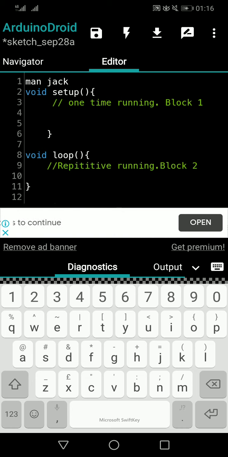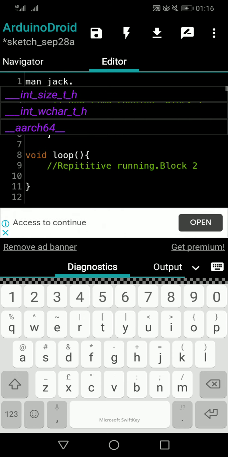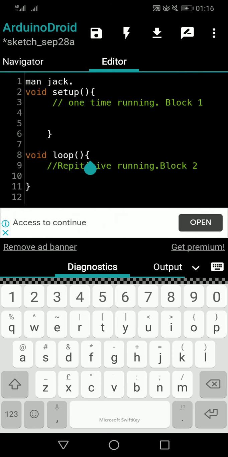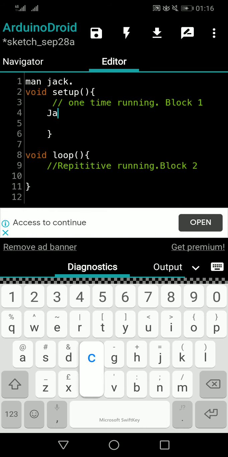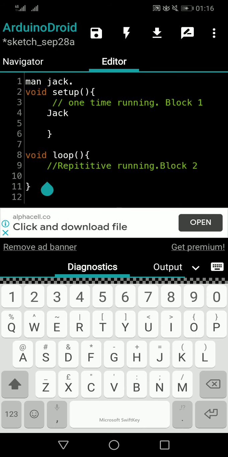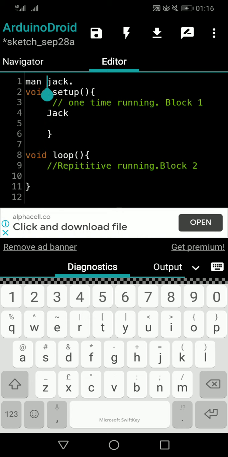Okay, he's a man, his name is Jack. So people say he's man Jack, so that everybody knows it. If you are identified as man Jack, everybody knows it. But when they call you, or when they are using you, they simply call you Jack. Yes or no? So I will change this to Jack.